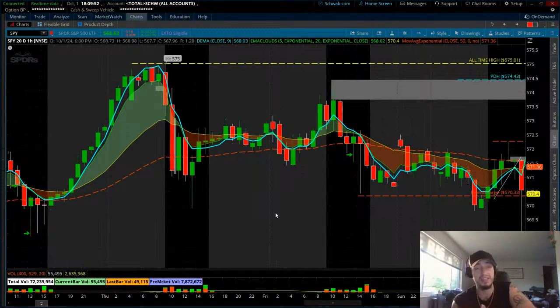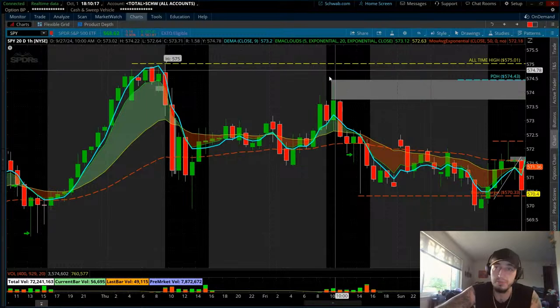snapping back into the moving averages, wouldn't it make sense to maybe take profits far away from the moving average? Wouldn't it make sense to maybe avoid chasing trends when you're extended from the moving average, right? So use your knowledge, your statistical reliability, because it's a statistical fact that when you get extended, it's a much higher probability that the price is going to come back to the moving average. So that's one way I like to use moving averages.